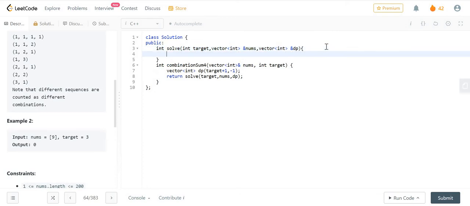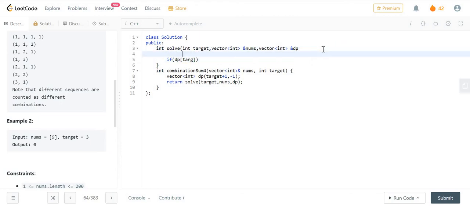So first of all, we need to check the base condition: if target is equal to 0, then we have just one combination, that is not taking any other element. Then, if dp of target is not equal to -1, we are just gonna return dp of target.